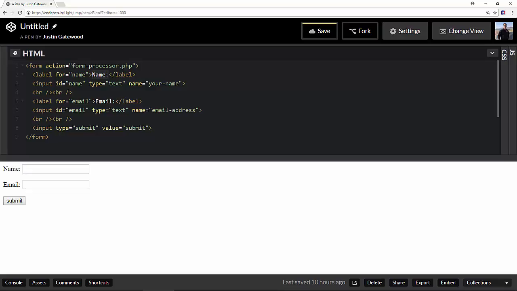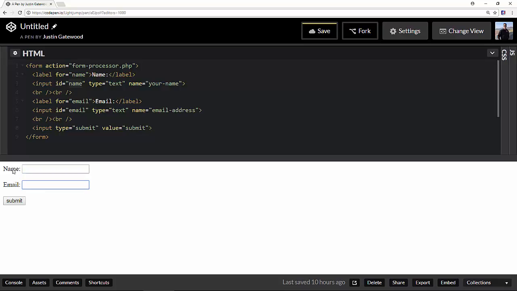So the benefit of having a label with a for attribute associated with the ID attribute, with these two matching, is from an accessibility perspective, as somebody moves through your page and they tab to just the name text, notice how clicking on the name text activated the field to the right, or clicking on the email field activated the field to the right.